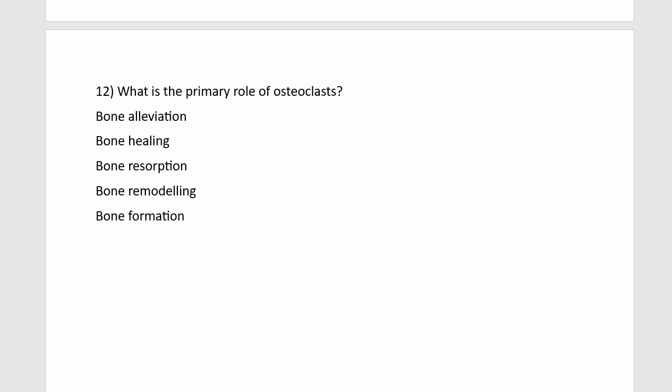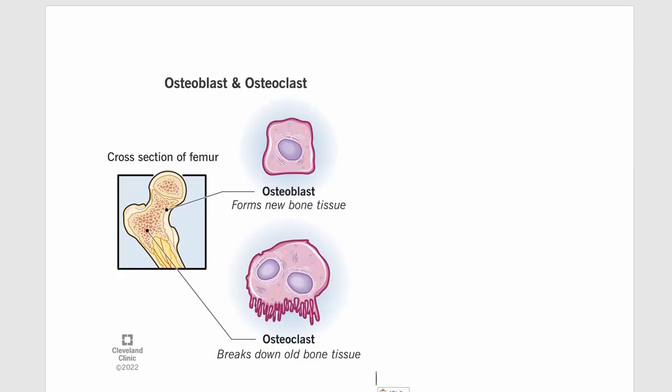So the way I like to remember this is that it's kind of the opposite of what you would expect. Blast to me means like explosion, so I think of it destroying bone, when in reality, osteoblasts form new bone tissue, whereas osteoclasts break down old tissue. I've been doing questions with my friend, and a lot of time we have to start saying osteoblast, osteoclast out loud just to make sure we've got this round the right way.